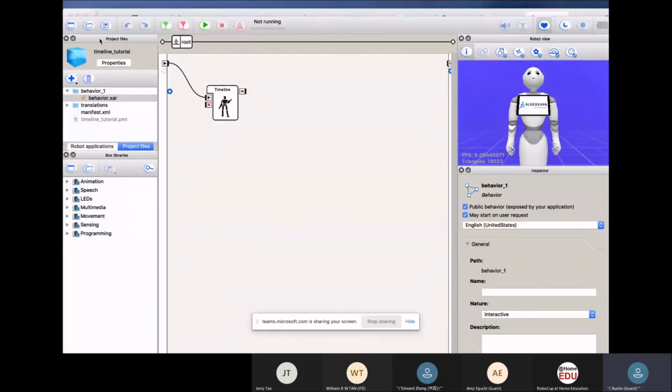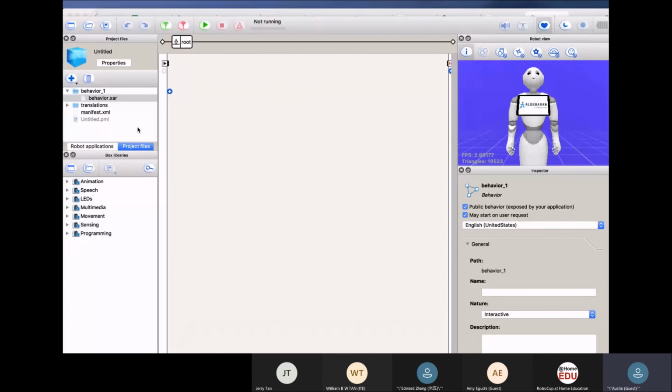So before we try this program, we should get a connection with the Pepper. But at this time, I'm just going to wait for a moment. I'm going to make a new project, and this is empty. Wait a moment. It's all empty, and we see here it's very familiar.